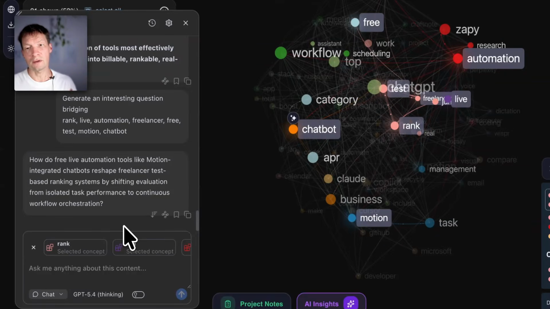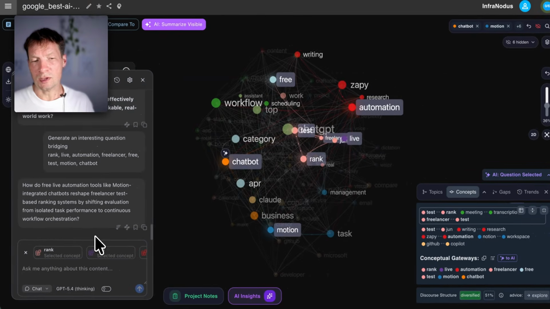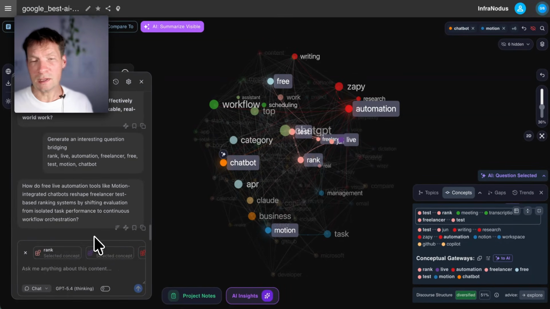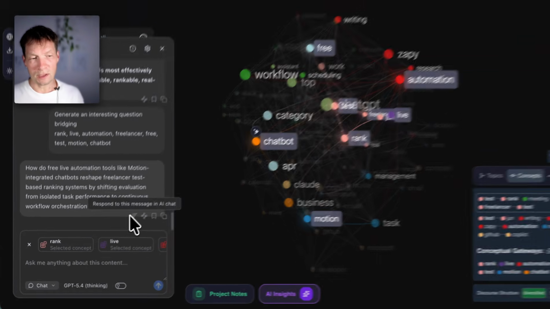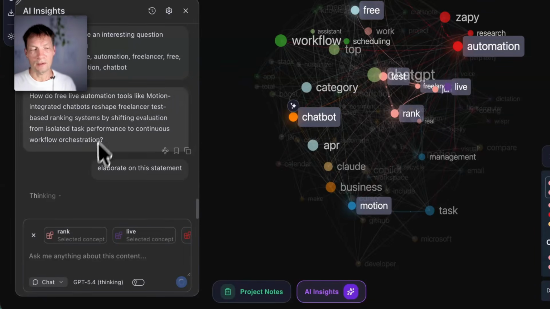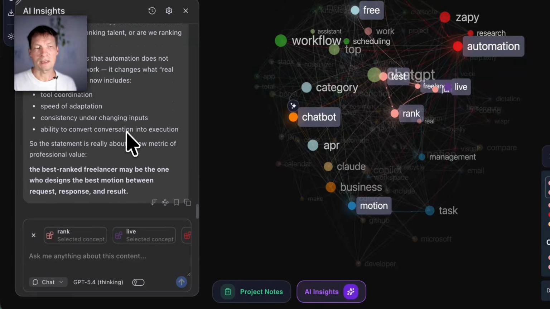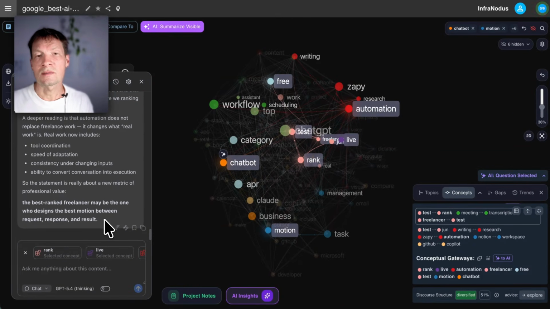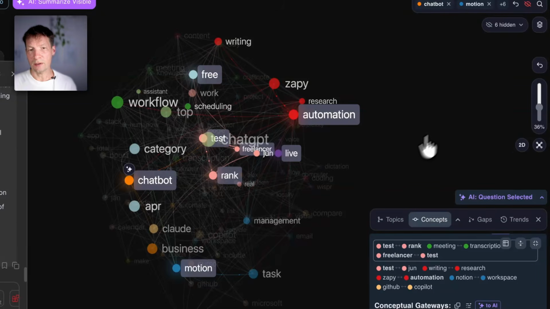And this is kind of where the future of these tools lies, operating them on a higher level, where you don't just automate process by process, but rather you orchestrate different workflows that you have in your business. And this is talking about freelancers. So how can individuals use it in their work? And again, if we like the question, we can send it to AI, and then the built-in AI will try to elaborate on this question and respond to it in an interesting way, connecting these ideas better, and then giving us some nice ideas for how we can develop this discourse further, or maybe a product idea based on these search results. So this is how you analyze the concepts.